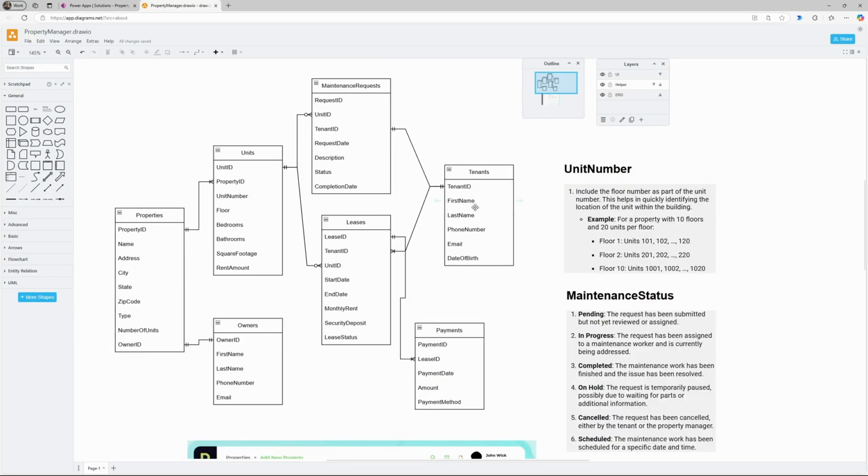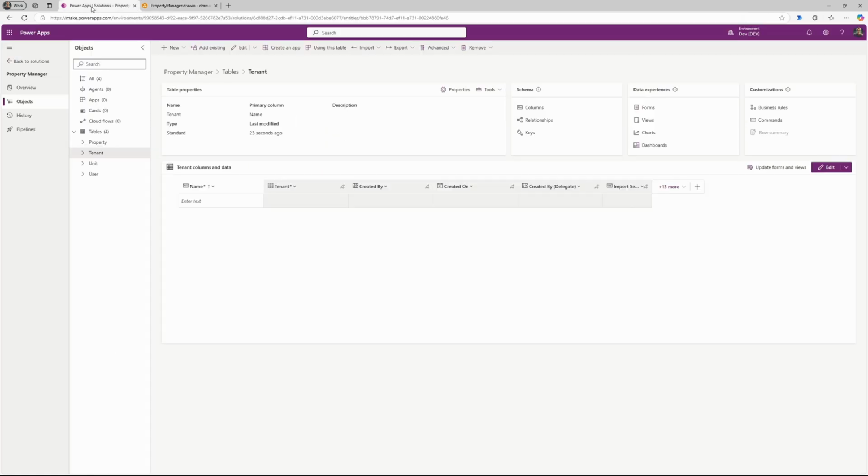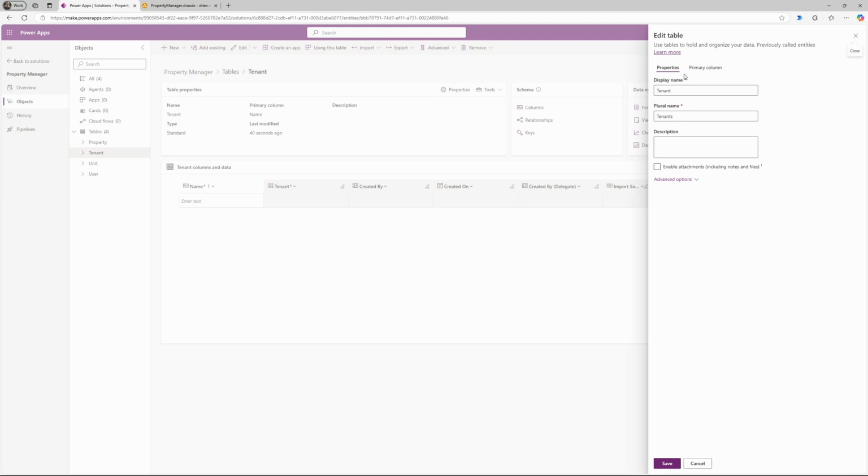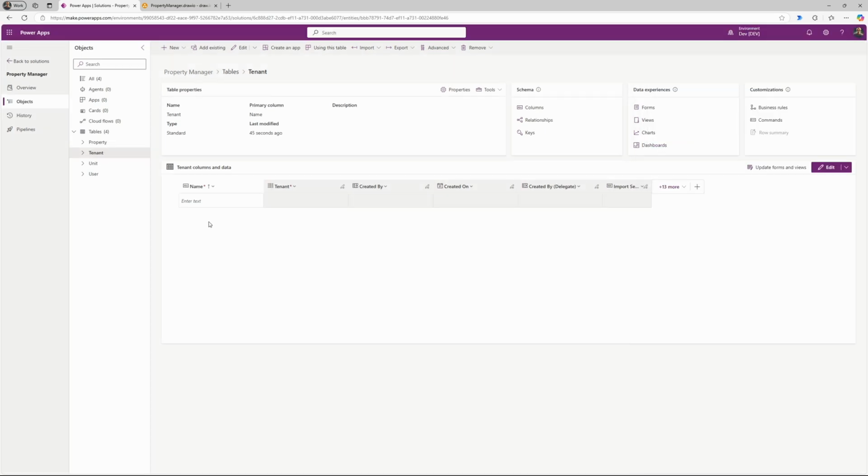All right, so right now we have sort of the name here. And of course I can't rename it, but that will be our first name.